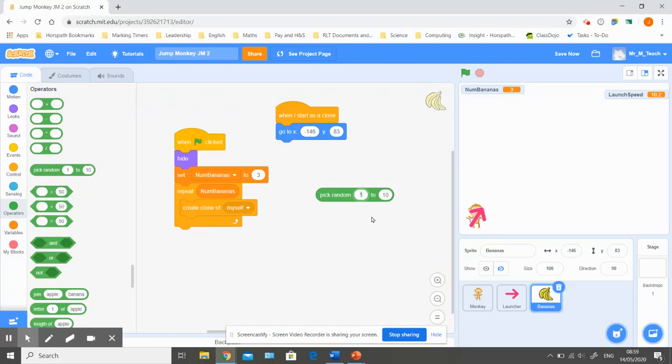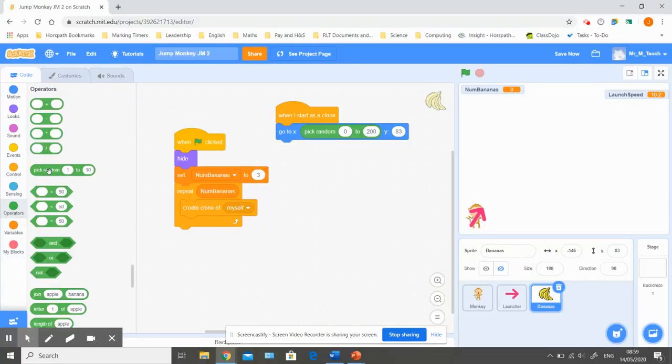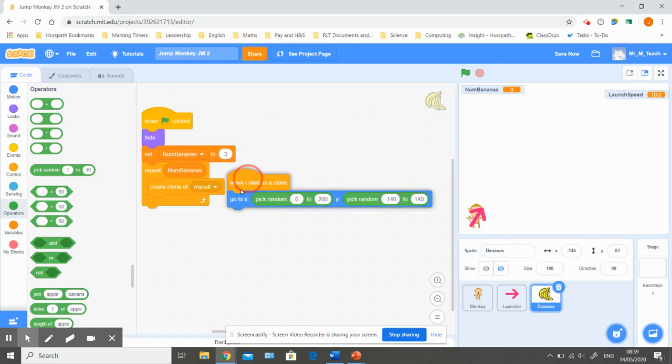So that's going to put it over the right-hand side of the screen, so the bananas won't appear anywhere near the half of the screen where the launcher is. And then minus 140 to 140 in the y direction. So quite far down and quite far up. Okay. Click and drag and just drop that in there. Let me move that across a little bit so it can still be seen.